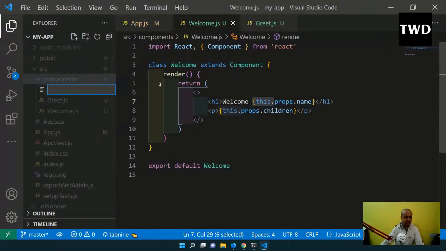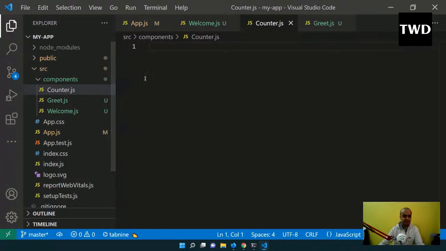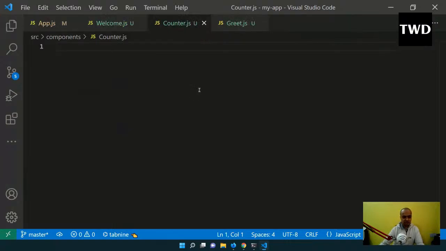So we are going to have counter.js, and from now onwards we'll have mainly class-based components, because as I told, for 2 days we are going to learn class-based components, and on day 3, functional components, hook-based functional components. Functional components we'll see, but most of them will not use state. So hook-based things we will do on day 3. Stay tuned for that. For 2 days, class-based components take more time. Hook-based, it will take only 1 day.